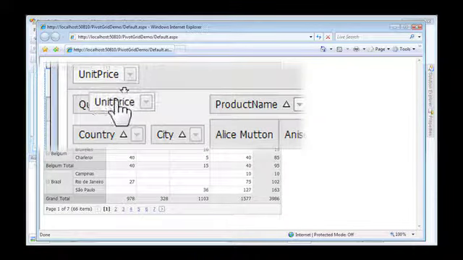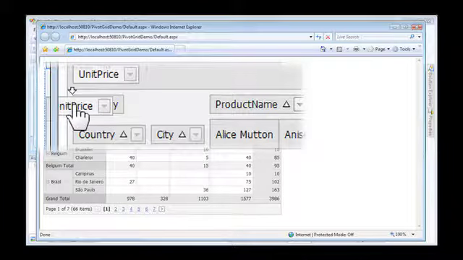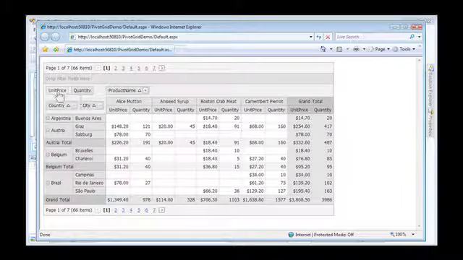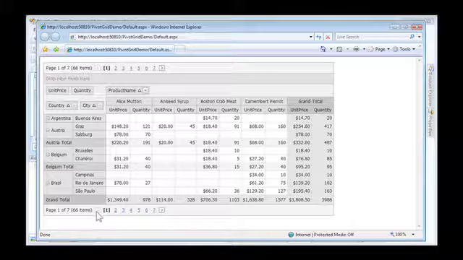Now, you can easily see where items will be dropped onto. When you drag and drop, you'll see these arrows come up. These arrows let you see where the item will be inserted. So this time I'll put unit price before quantity. And finally, don't forget that sorting is also supported. By clicking on the country field, I've now sorted alphabetically in descending order. And I'll change it back to ascending order. And as you can see, we have grand totals for all the columns as well as the rows. So we can see this in multiple dimensions that you wouldn't normally see in a grid view.